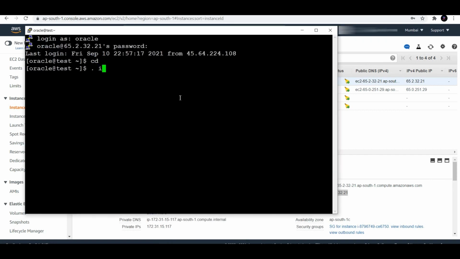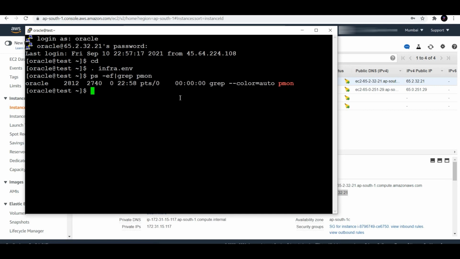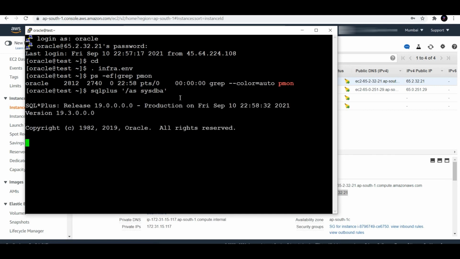Now I need to start the database because the database won't be getting up, right? So now let me start the database first. So this is starting the database.